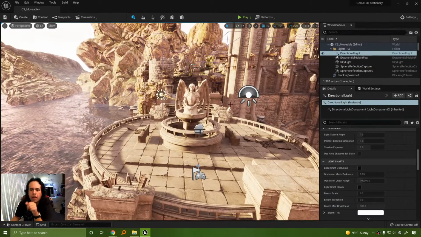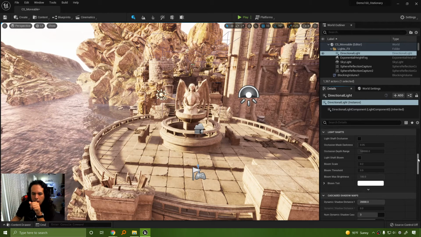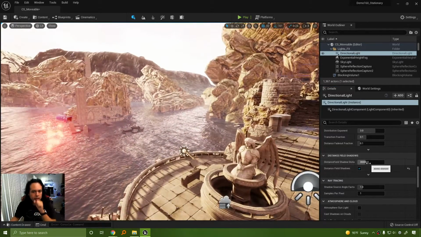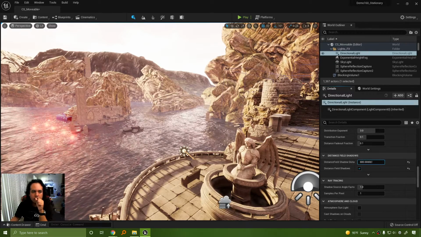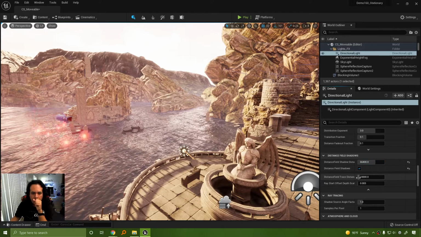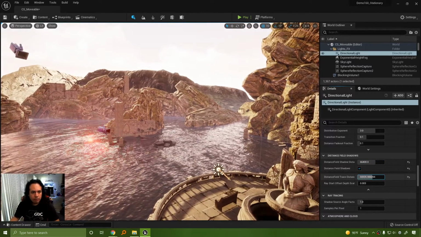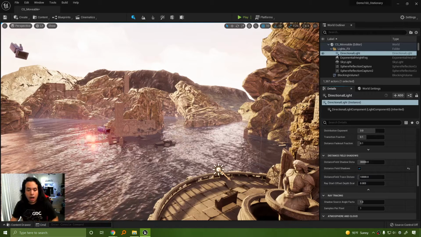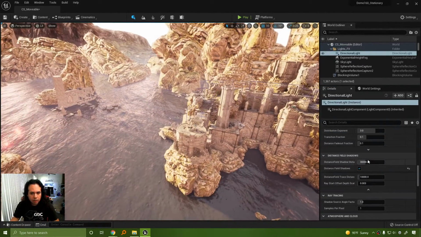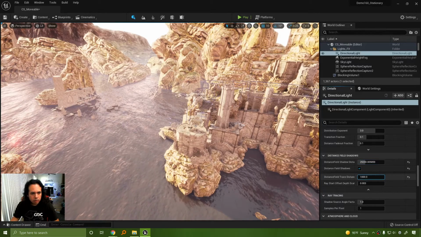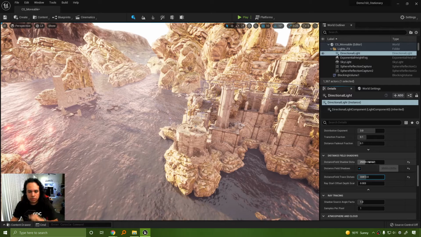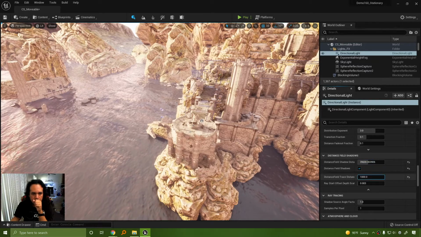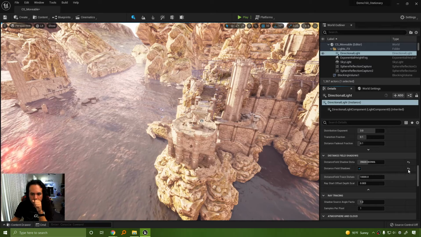Go ahead and select your directional light. And if we scroll down, we have access to our distance field shadows. This again controls the overall effect of what is happening with shadows at a distance. Remember, this also makes elements come back into being. This is what I showed you guys the other day with the shadow frustums, where the shadow distance might go so far where you can't see certain shadows appear. This is where you would want to tweak those values so that your shadows do appear there and get something a little bit nicer. It's back to default.